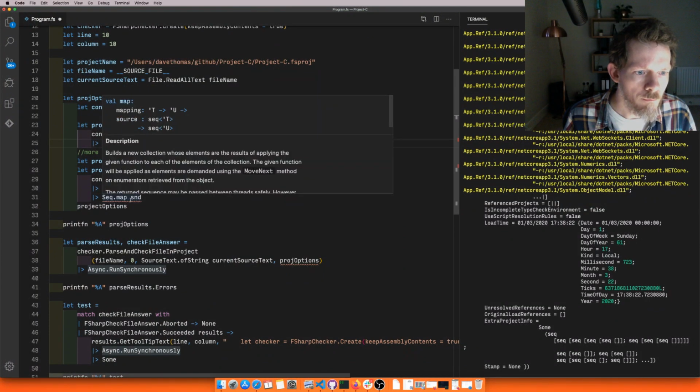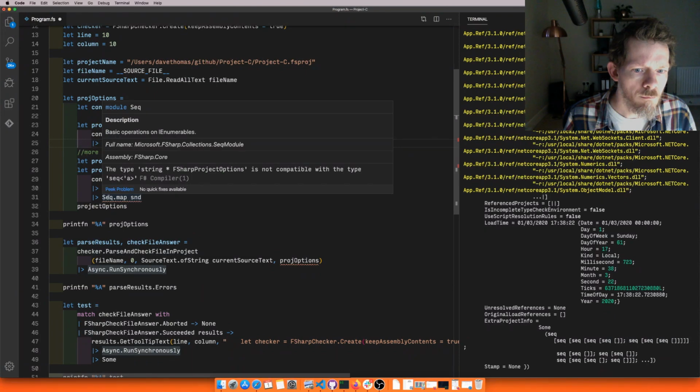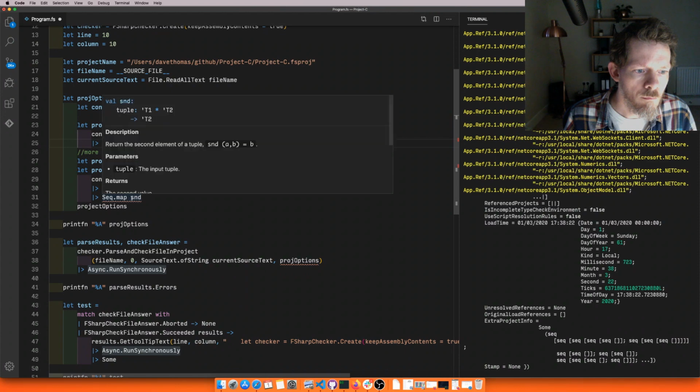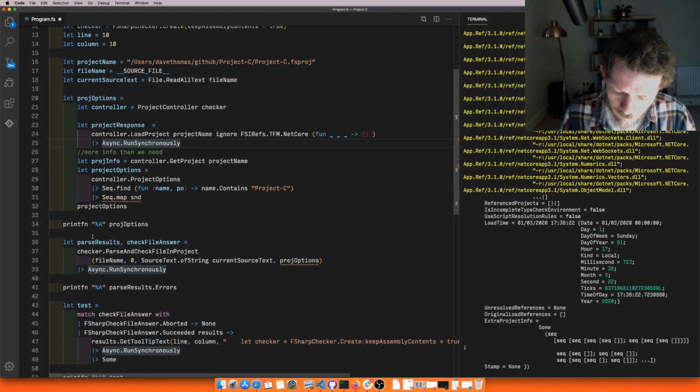What's wrong with that? Find return single element, you just need second.